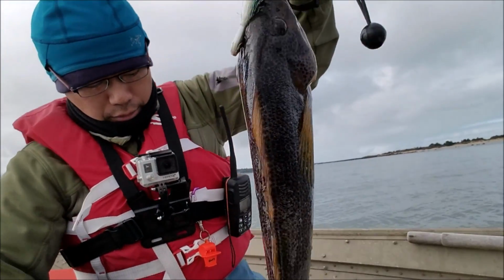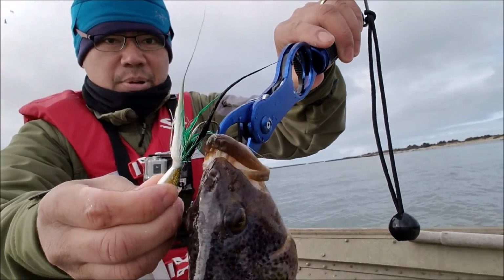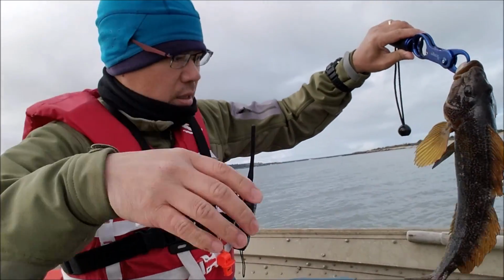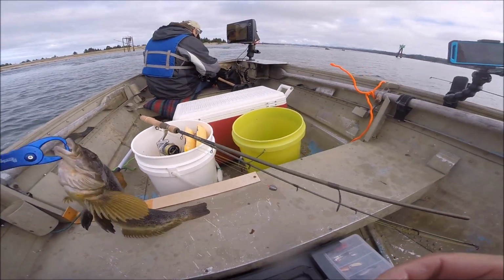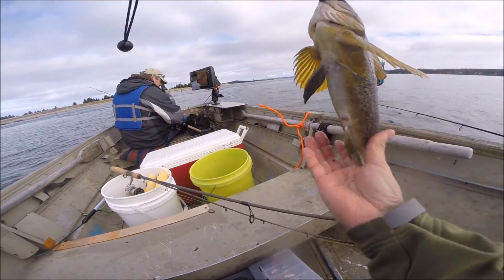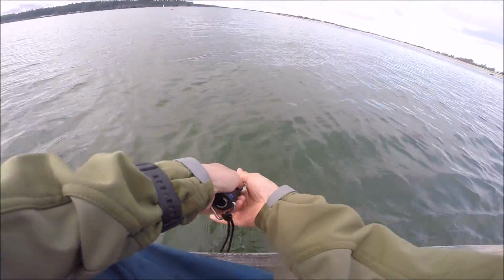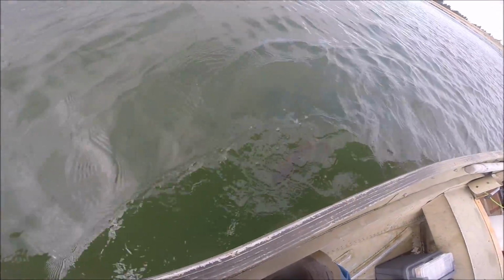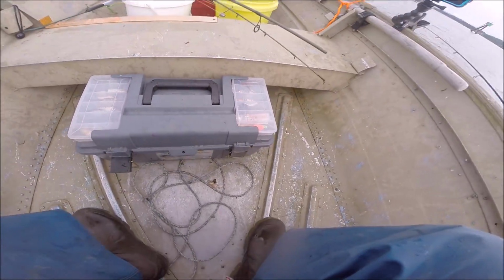Oh, yeah. Let's see. Once again, bucktail. Come on, buddy. Okay, he's gonna be 17 inches. It's pretty good size. All right, buddy, I'm going back. There he goes. Awesome, awesome.